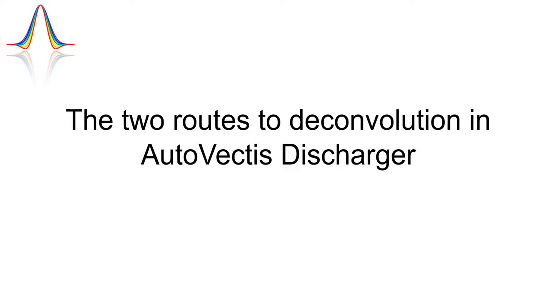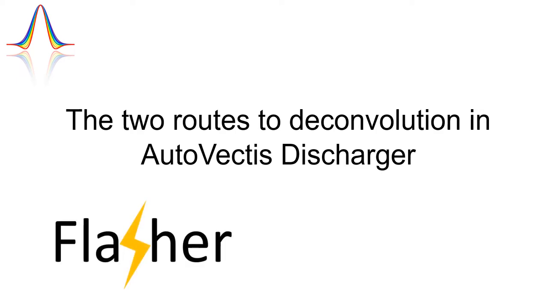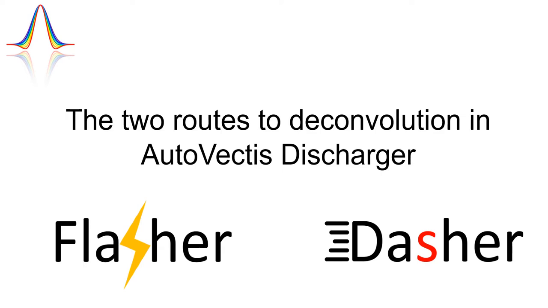Hi, and in this video I'll be describing the difference between the two different algorithms that you can use to undertake low-resolution, large molecule charge state deconvolution in the Discharger tool in the AutoVectis suite. These two algorithms are called Flasher and Dasher. Flasher undertakes deconvolution using a Richardson-Lucy type algorithm in the same manner as UniDEC, but sprinkled liberally with some AutoVectis magic pixie dust.